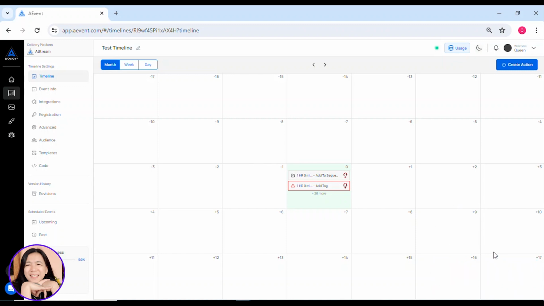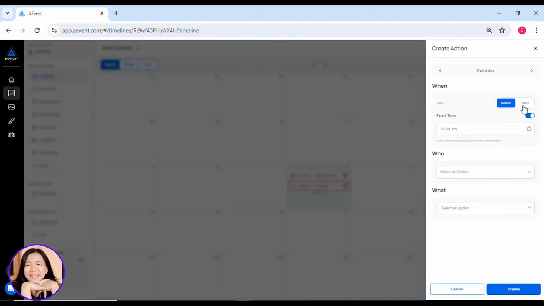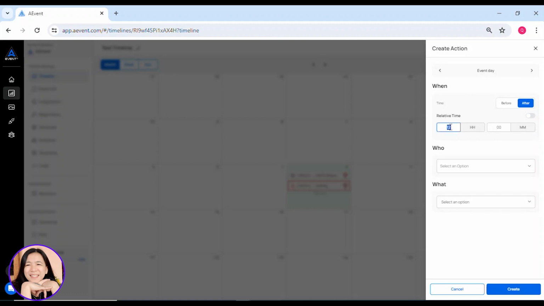The last action that we'll be creating is the action to remove contact from workflow. So again, just click on create action from the upper right. And this time, let's set it 15 minutes after the webinar. And again, this time, let's select non-attendee.